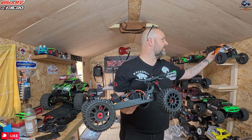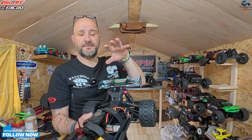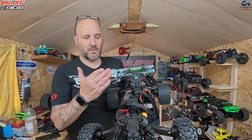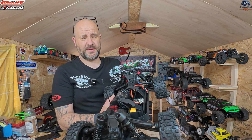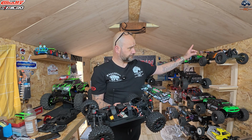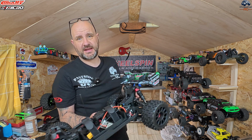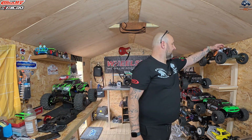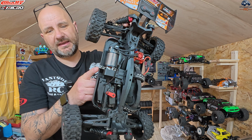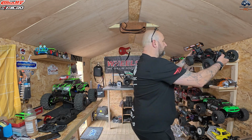Now, the other thing is you have a fixed motor mount position in here. So it goes 13, 15 and 17. With the stock motor mount in the vehicle, the maximum pinion you can put in here is a 17 tooth. I run a 17 tooth in my Punisher 4. I run an 18 tooth in my Syncro. Again, should you want to change that out and give you more adjustability, you can do, and I've done it on both my vehicles. You can actually use a Team Corally Spark motor mount. Again, that will give you fully adjustable gearing, no problems at all.